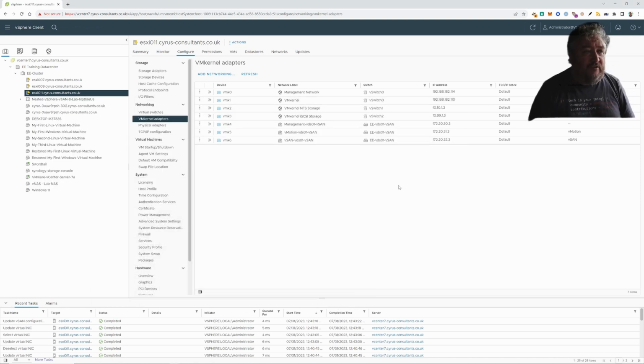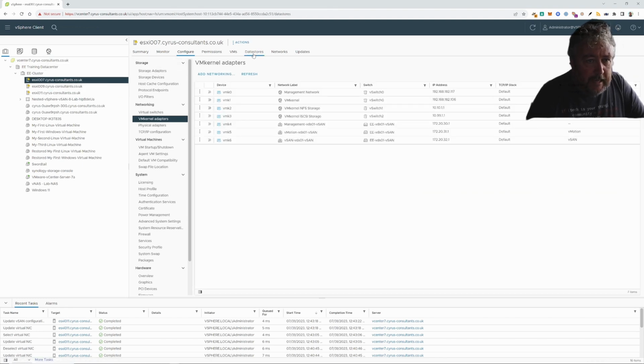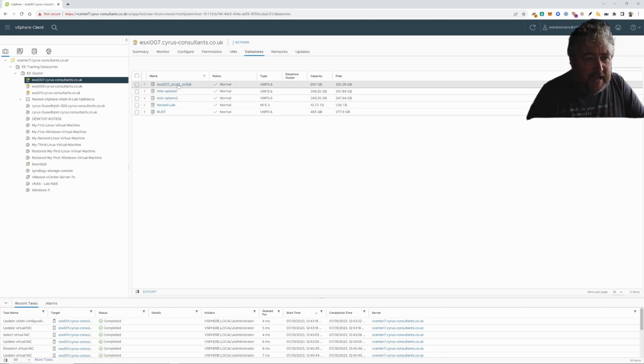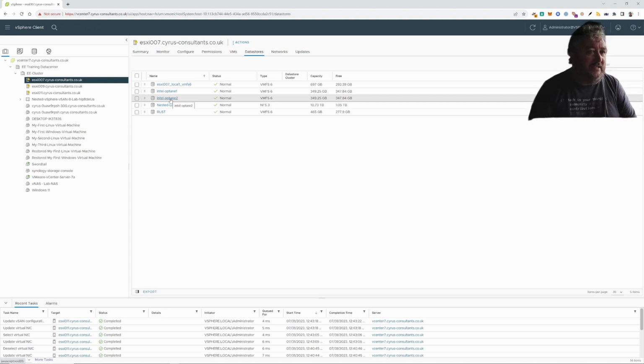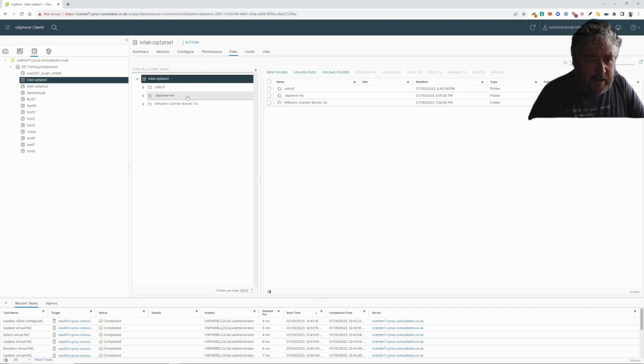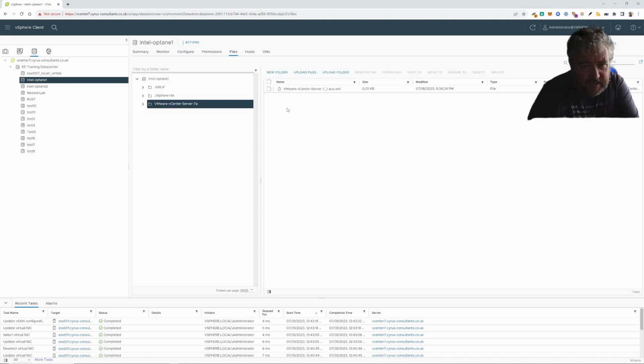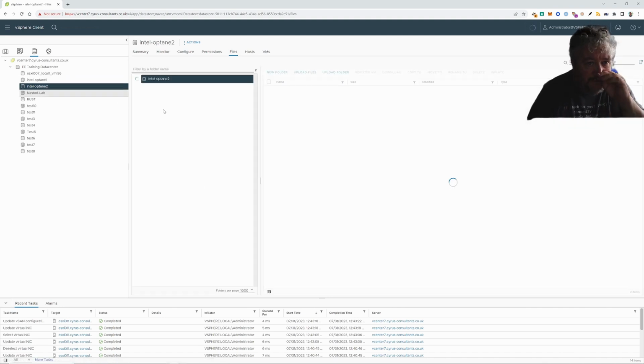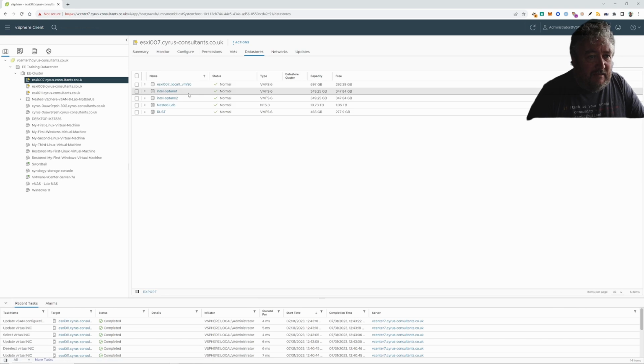So there's nothing more for us to do today than to go through the wizard and configure a VMware vSphere vSAN. But the first thing we need to do is go to ESXi 007, and you may notice that I've already created a couple of data stores on these devices. Now we're going to have to erase these data stores, and I just want to quickly check. It's interesting, that's got VMware vCenter Server 7. Okay, it's not actually on there. It must have been on there at some point and I vMotioned it off.